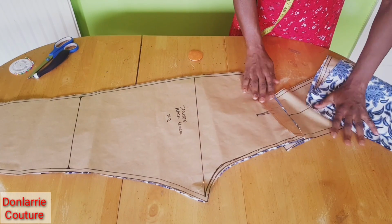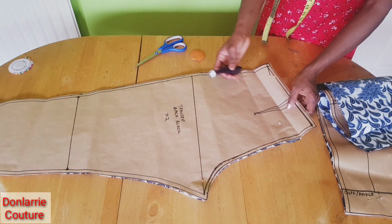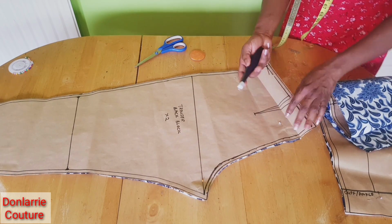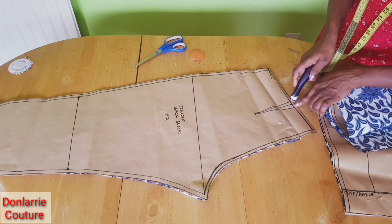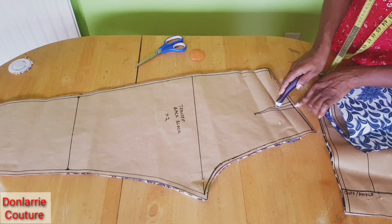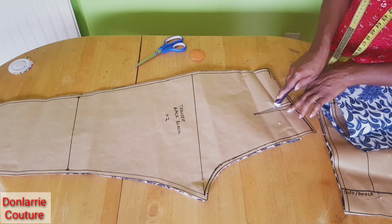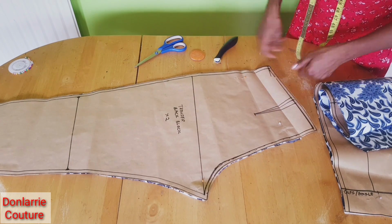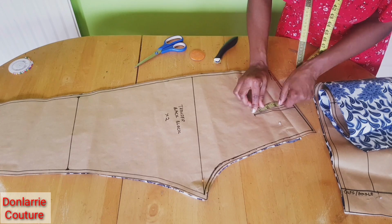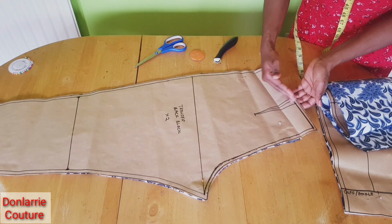So to transfer the dart to the main fabric, I'll be explaining with the back pattern. You can use your tracing wheel if you have one. All you need to do is just to trace the middle line of the dart. So you trace it on your pattern, and remember that the length of our dart is now 3 inches. So this is all you will need to transfer. You are not transferring the 2 inches at the upper part.